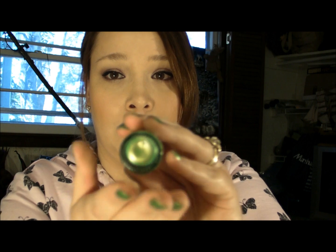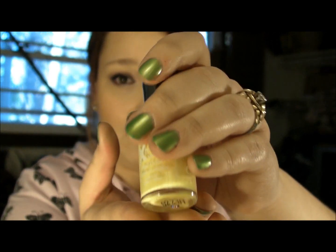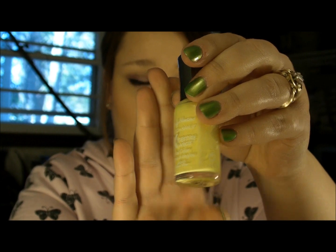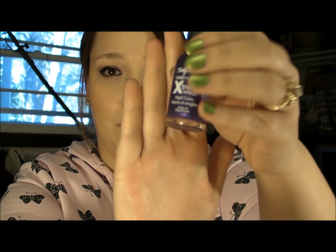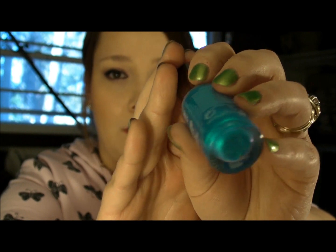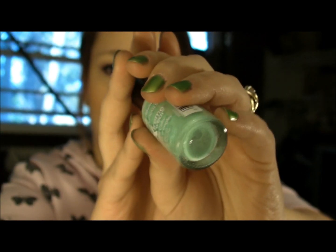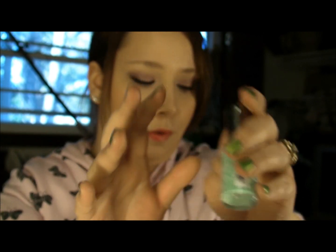This one's Ivy League, and this is the one I have on my nails now. And I got Mellow Yellow, Deep Purple, and Gunmetal. That's the one I had on in my last video, the Ghost Baby story and the Ulta eyeshadow review video. Then Blizzard Blue, Twisted Pink, and Mint Sorbet, which I actually wore too, and this is a beautiful color for spring.